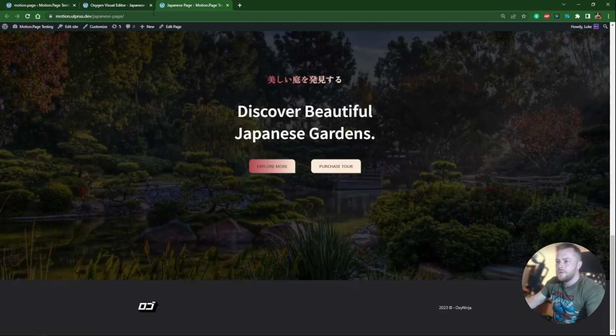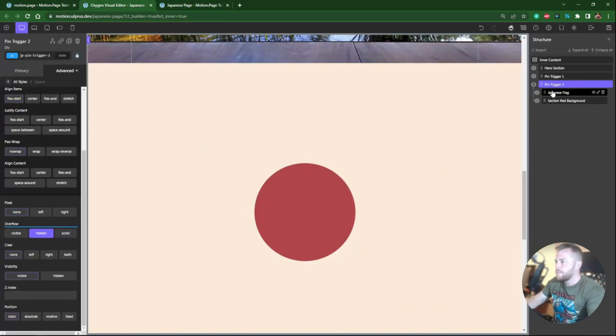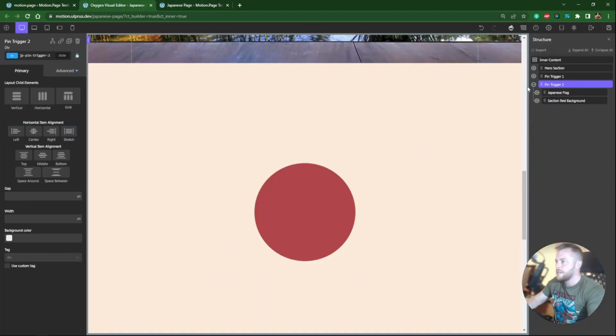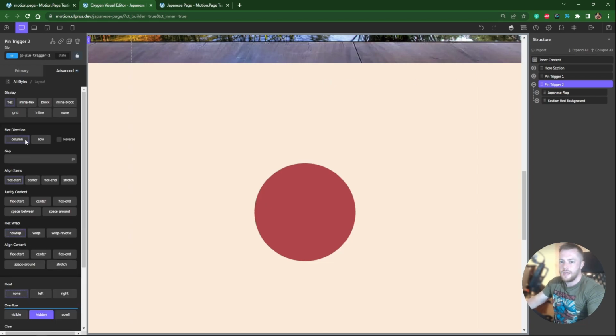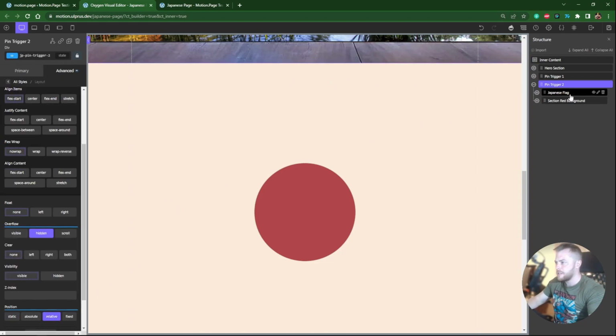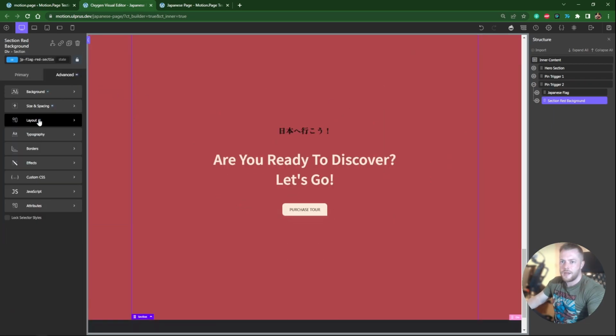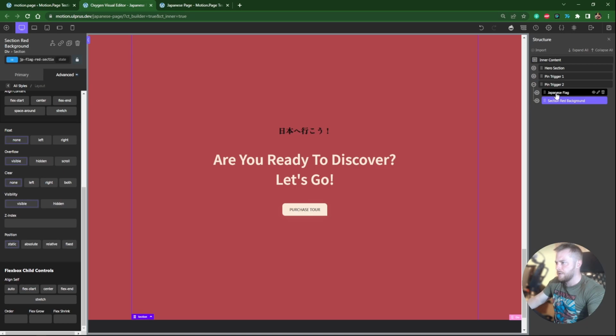So the final thing to do is we'll go here, we'll set the pin trigger to layout relative, because this is the parent, and then the section red background I'm going to make absolute, and that means it's going to take the full dimension of the Japanese flag.